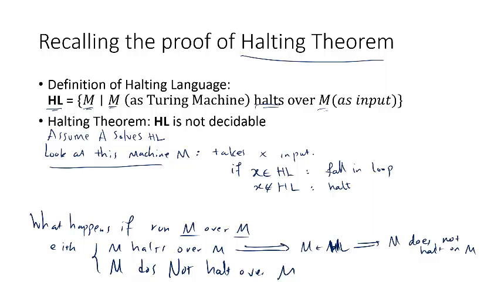And the other way, if M does not halt on M, again, a very similar argument. It would not be in the halting language. You agree? Just definition. And because it's not in the halting language, now I go over the code of M. It takes X as input, which in this particular case is M itself. Now, when you go over this if-then-else case, this particular X, which is M itself, would not be in the halting language, and then we would halt. So you conclude that M does not belong to the halting language, therefore M halts.